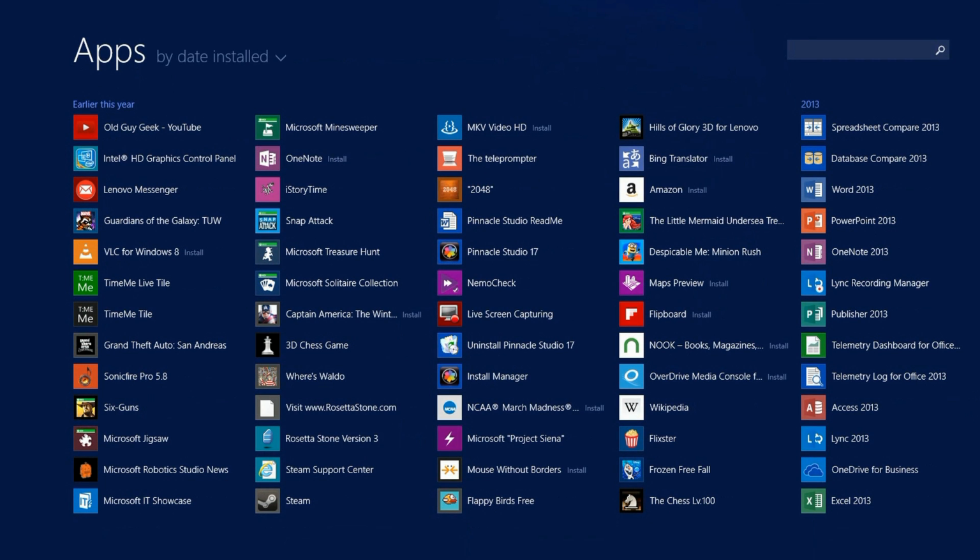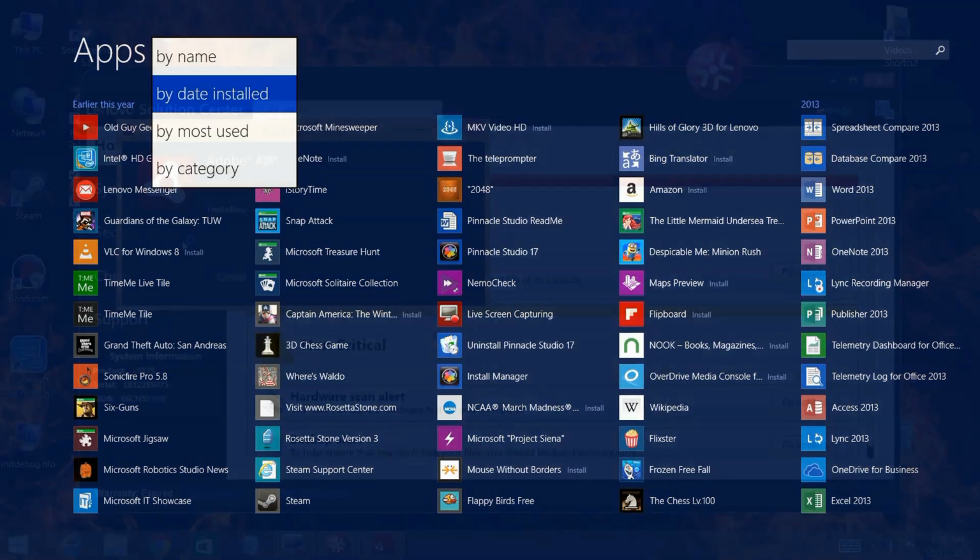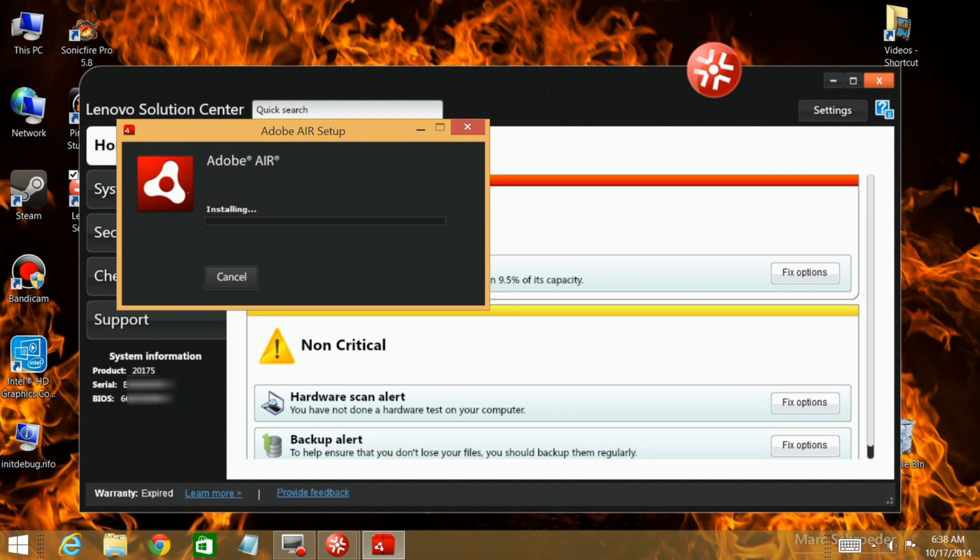Now, once I went to run it, I couldn't find the application. I did a search in Windows 8, couldn't find it. I looked here at my apps installed, so if you can't find it, it's not a big deal. So I decided to go back to the desktop. Well, when I went back to the desktop, it turns out that Adobe AIR was updating. I wanted an update, so I clicked on update and went ahead and did the update. And it installed fine.